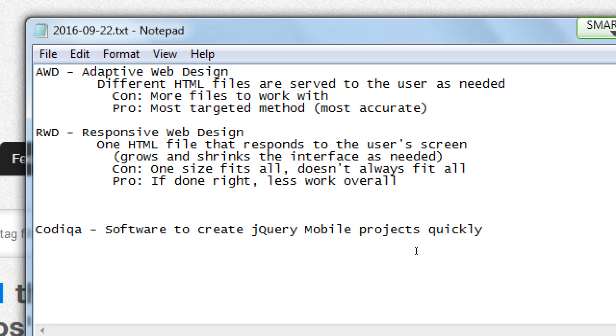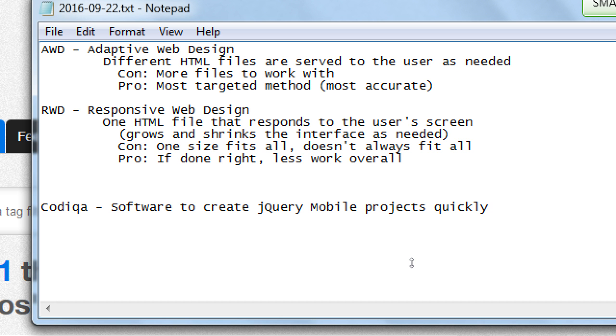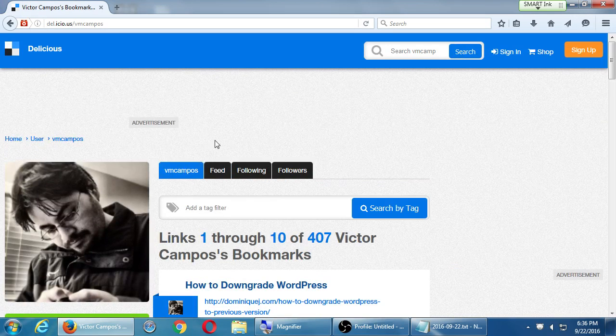And there are many other competitors, Ionic, Sencha, Intel XDK. There are a lot of them out there to create an interface. Kodika is one of them. I like it. I've used it on many projects. That's what I'm going to use in this class. But the paid version is the one that you're going to see when you go to their site, kodika.com. I've never heard it pronounced. I don't know if it's pronounced Kodika or what. I'm going to say Kodika. If you go to kodika.com, they're going to sell you their latest version. I don't know what the price is at the moment. Let me show you the free version for educational purposes.